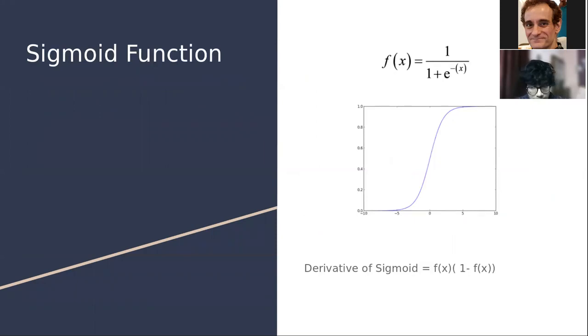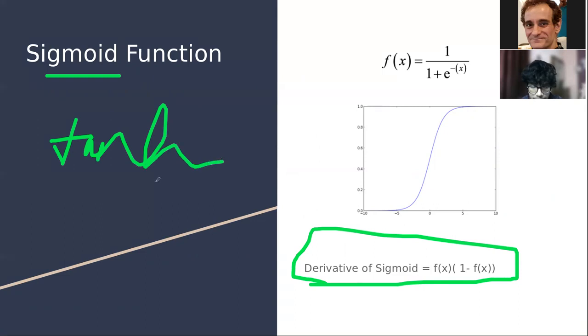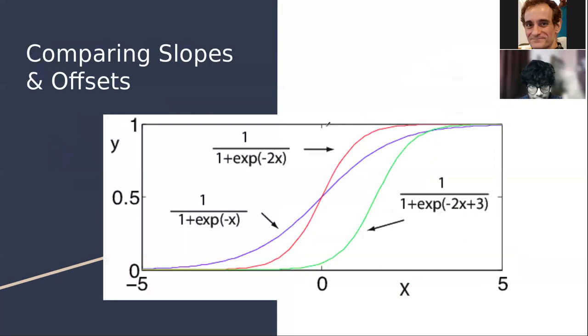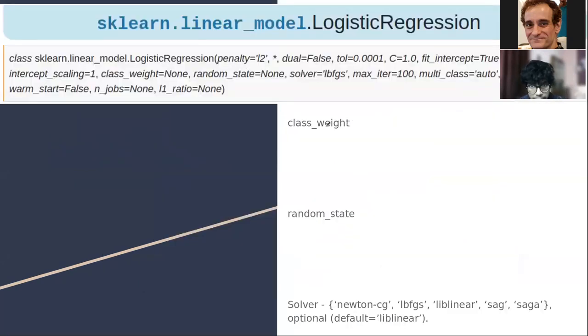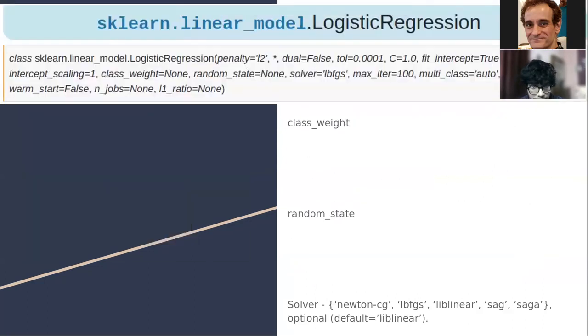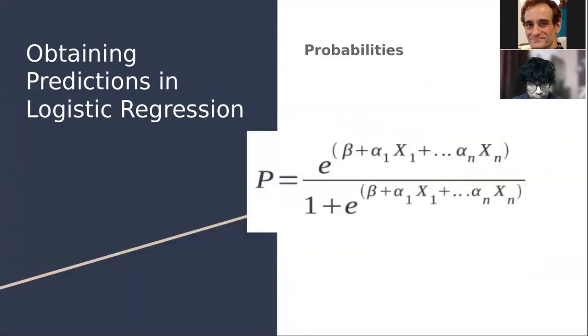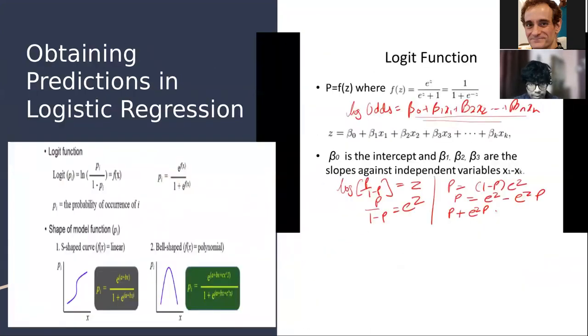Sigmoid function is something we already discussed, but always remember this thing. This is usually asked in questions and competitions for sigmoid, for tanh, and there's one more activation function which I don't remember, but these are usually asked. And then you have understanding the slopes. We'll discuss the logistic regression and the solver methods. Then we finally wrap up with regularization. So this is the next 40 minutes. We are pretty much on schedule. So let's begin.